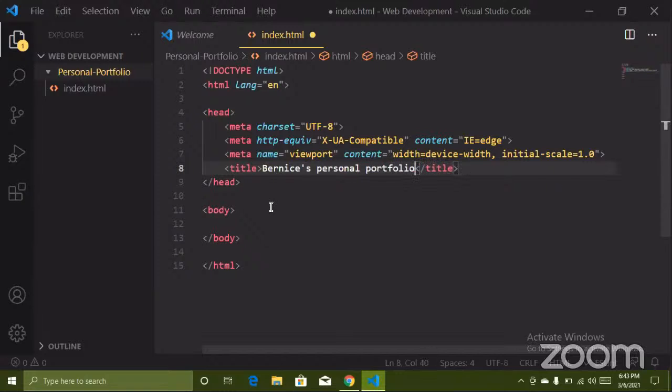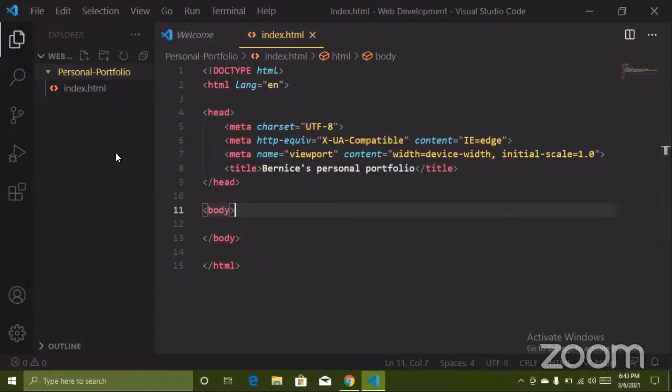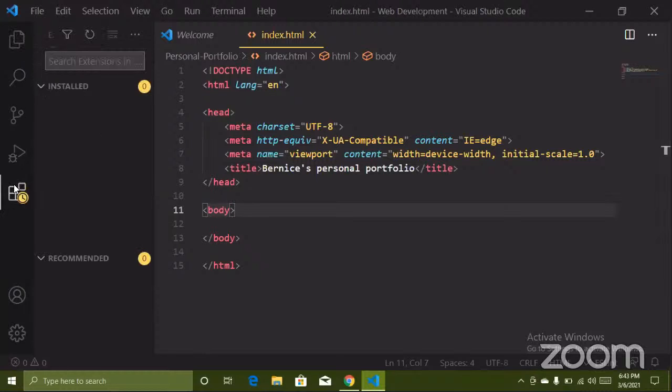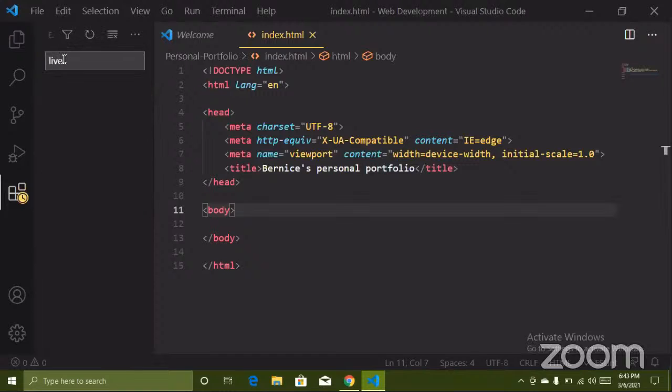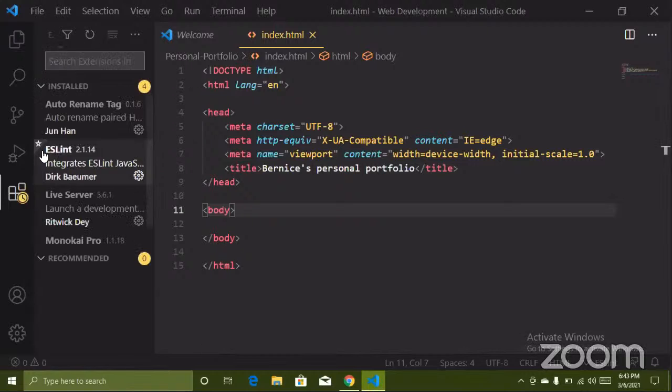So when you run this on the browser, you see your title. There are different ways to do that. You can install live. Wait, this is where I went to.